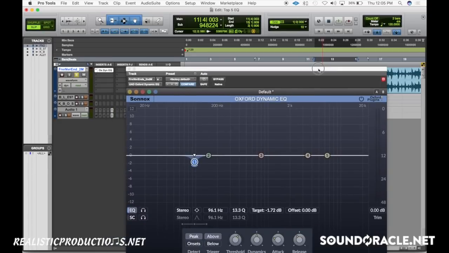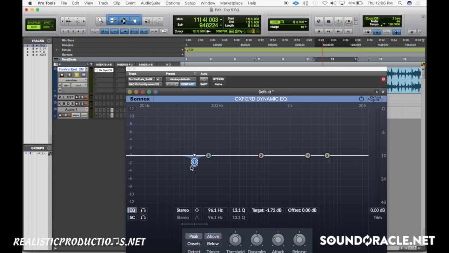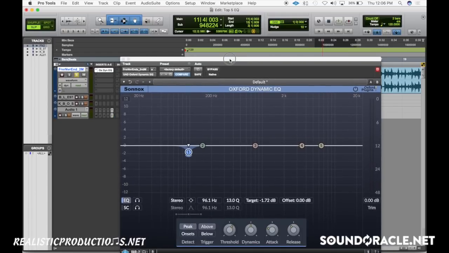One of the reasons why this is my favorite dynamic EQ is, one, it looks really good. That is something important to me. I spend countless hours each day mixing and staring at a screen, so when I am looking at something on a screen, I do want it to be pleasing. That's why the Waves REQ is not in my top 5, because I can't stand to look at it. It looks like Windows 95. So that's why that one didn't make my list. This one, like I said, is visually pleasing, and I like that I can zero out frequencies, and I'll show you what I mean by that.